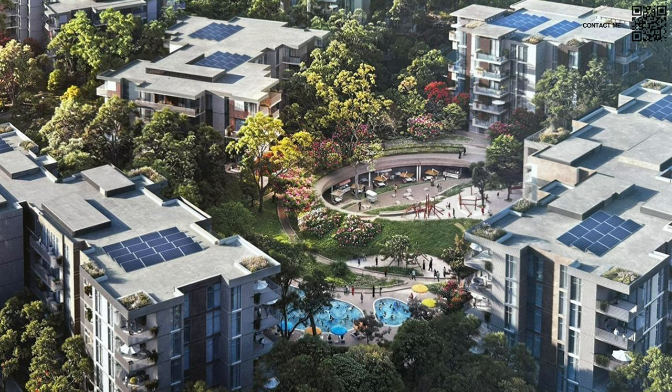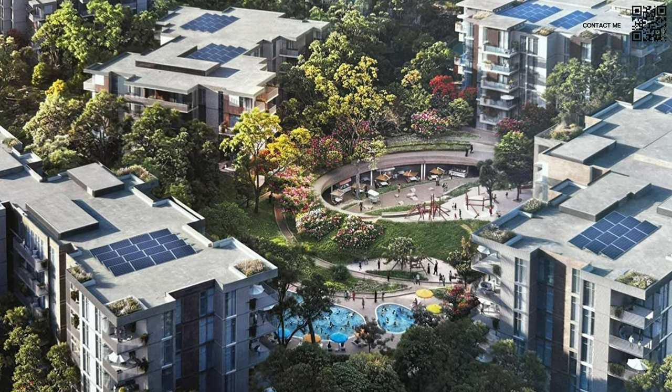This is going to be the first phase. The first phase is the best phase to invest in because — as I always tell my investors — the first phase is where pricing is the least. This is going to be a massive community: 72 buildings in total, and the first phase will only have 10 buildings released. So this is an excellent time to get in.